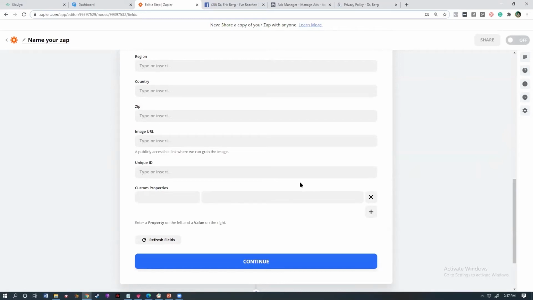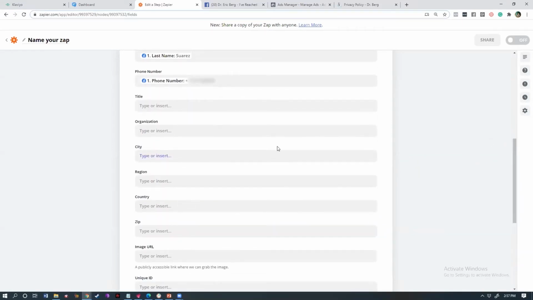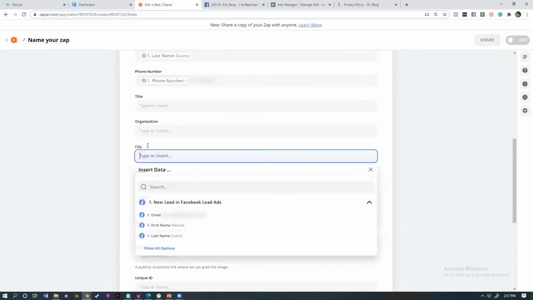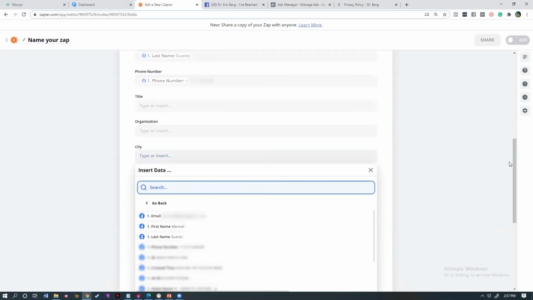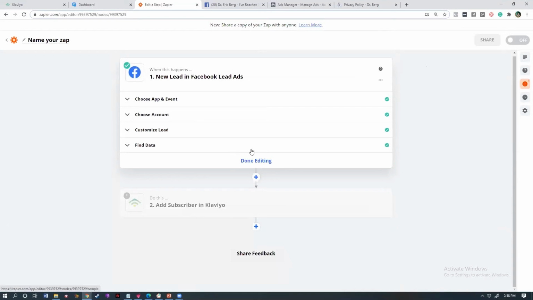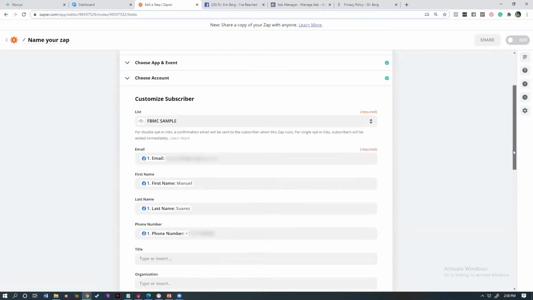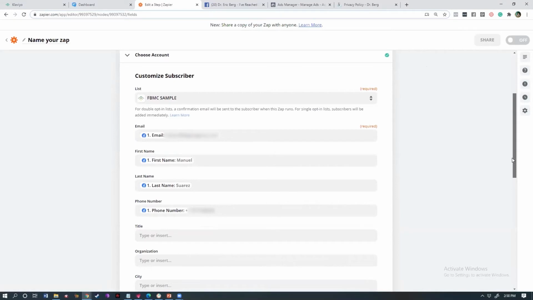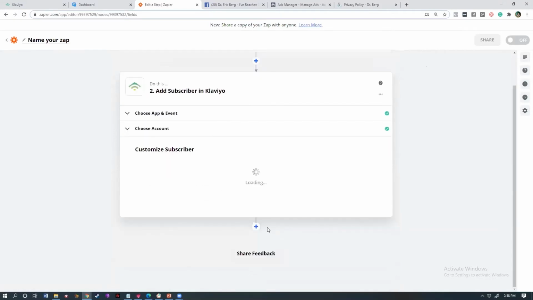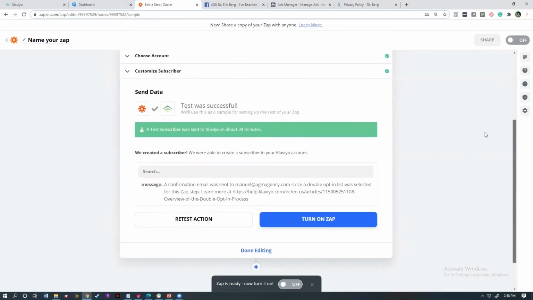But let's say you are, for example, a roofing company or a service type of company where you will need the client or customer's address on your CRM. You can easily ask for that in the lead form, and it can be easily populated inside any CRM that you have, as long as you were able to get the data from your step one, which is your trigger. You can access all of that data from any other extra steps that you do afterwards. So right now, I only need email, first name, last name, and phone number, and I can go ahead and click continue. Once we click test and continue, it will show as a success.